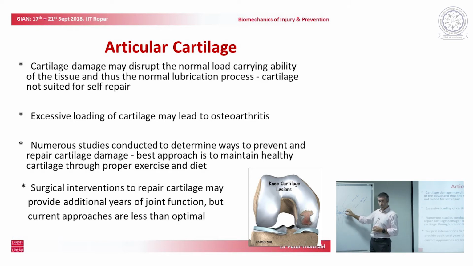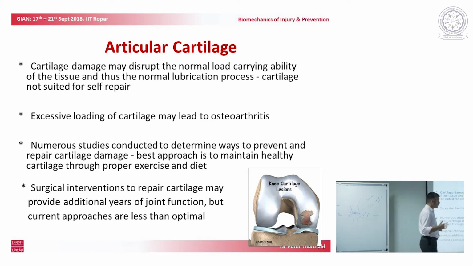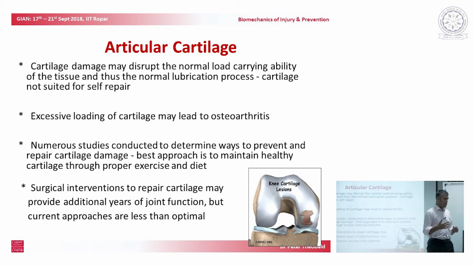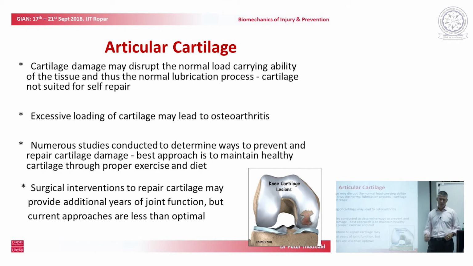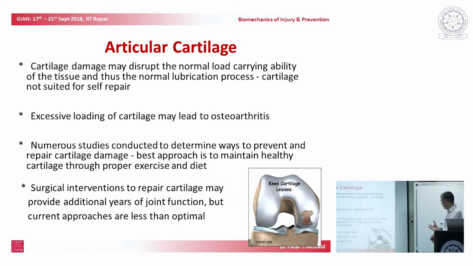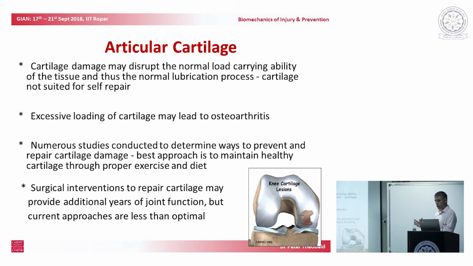If you just have a small area of damage, perhaps caused by a sporting injury or something that has happened once only, then there are tissue engineering solutions that are trying to look at using cells to repair it. Cartilage itself is a material almost the opposite of bone in terms of its ability to self-repair. It doesn't repair well at all. And so where you have damage such as that, it's not a matter of wrapping the joint up in plaster and keeping it still and knowing that the articular cartilage would repair itself. When there is a small area of damage, then there are tissue-based or cell-based solutions that scientists are working on to try and fix those focal defects.